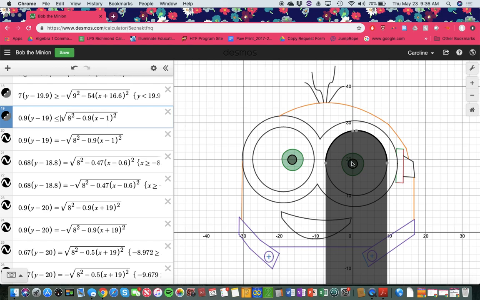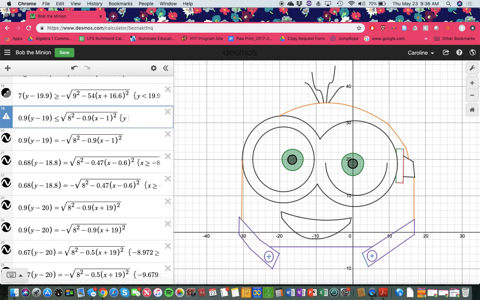Now, we have another problem. We've shaded way too far. So the other thing I'm going to have to do is probably restrict the range, or the Y values, so that the shading kind of stops at 19, right? We want the shading to be everything above 19, but we don't want any of this stuff down here because there's another function that we can probably shade. So let's restrict the Y, and let's say that Y has to be, what did I say? Greater than or equal to 19.